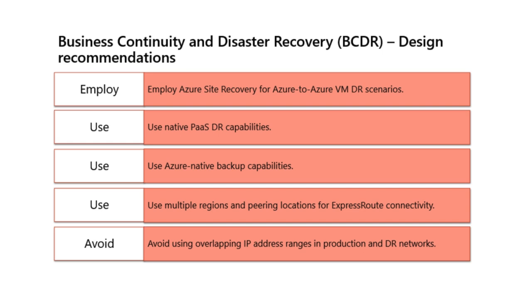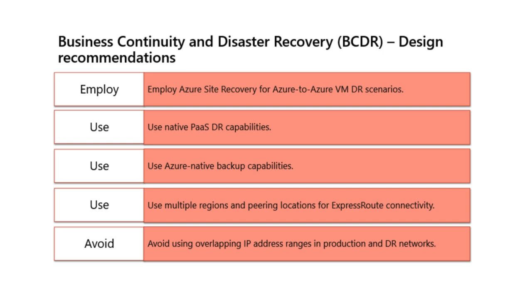Use native PaaS DR capabilities. Built-in PaaS features simplify both design and deployment automation for replication and failover in workload architectures. Organizations that define service standards can also audit and enforce the service configuration through Azure Policy. Use Azure native backup capabilities. Azure Backup and PaaS native backup features remove the need for third-party backup software and infrastructure. As with other native features, you can set, audit, and enforce backup configurations with Azure Policy to ensure compliance with organization requirements.